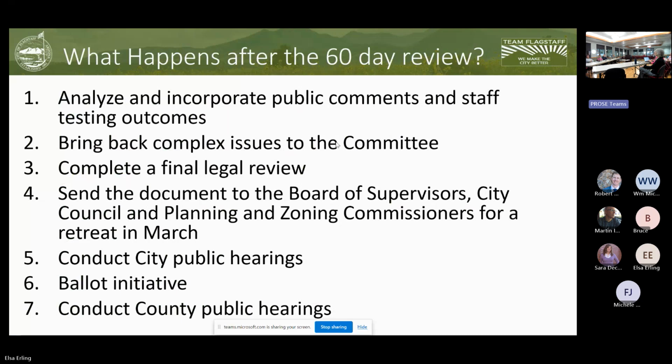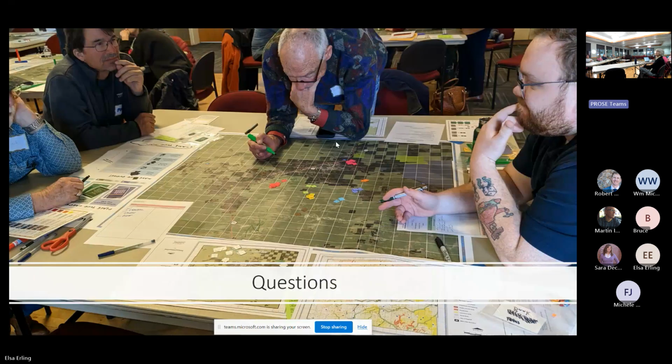There'll be city public hearings and then the ballot initiative. And as I mentioned, it would be next November that this would appear on the ballot. And then the county has chosen to wait for the outcome of the ballot initiative before adopting it through their board of supervisors, because county residents won't have the opportunity to vote for it the same way that city residents do. But the county board of supervisors will be choosing whether to adopt it following the ballot initiative. So that's it for my presentation. If you have any questions, feel free to ask.